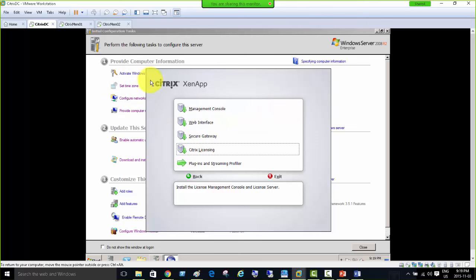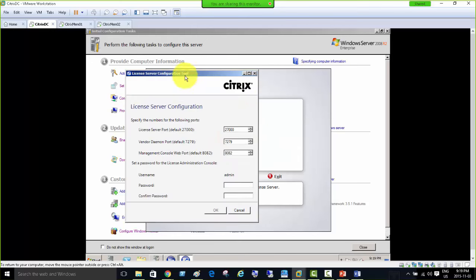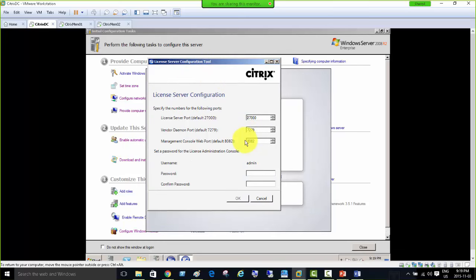But let's wait for that extra window to appear where it's going to ask for the admin username and password. Okay, so this window is showing the license server port 27000, vendor daemon port 7279, management console web port default 8082. So set a password for the license administration console. Username is admin, remember that.